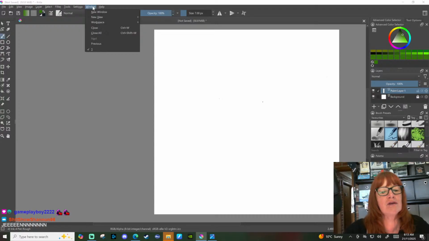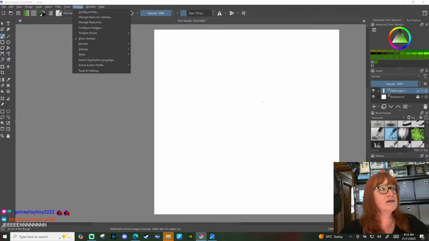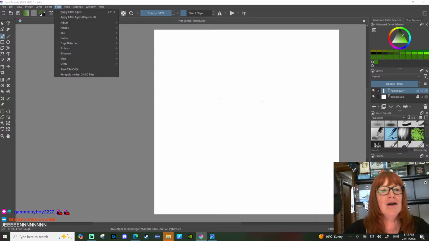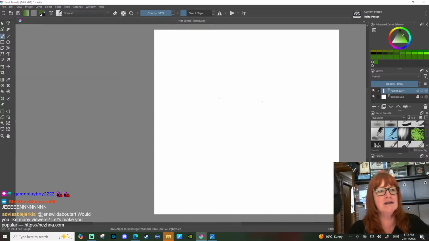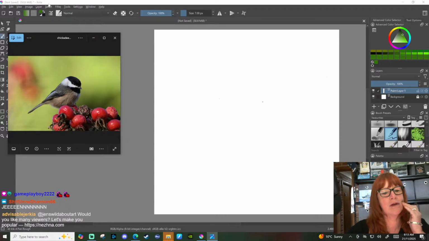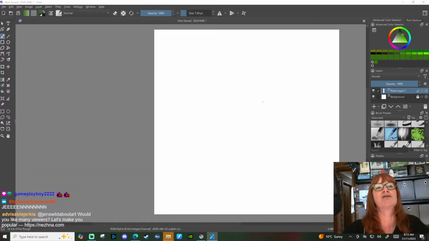New view, workspace. How do I do that? Ooh. Maybe I'll just leave my reference on the other screen because I'm not finding it. So there it is there, but if I touch my screen, it goes away. That's really weird, so I've got to figure that out. I'll move it back up to my top screen, but that's the reference I'll be using. If I could figure out how to stick it on my screen, I would. So I'll pop it up on my top screen.